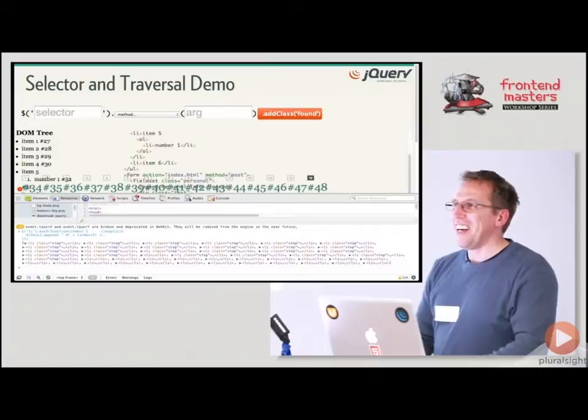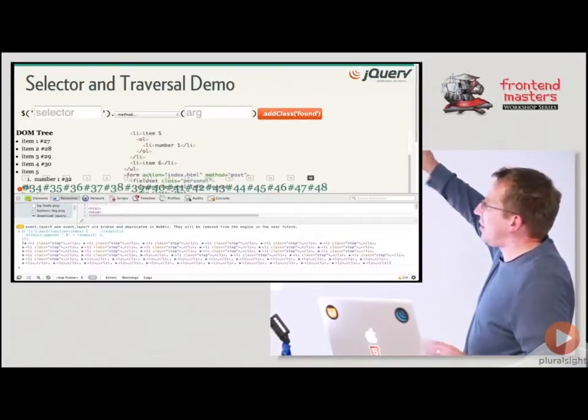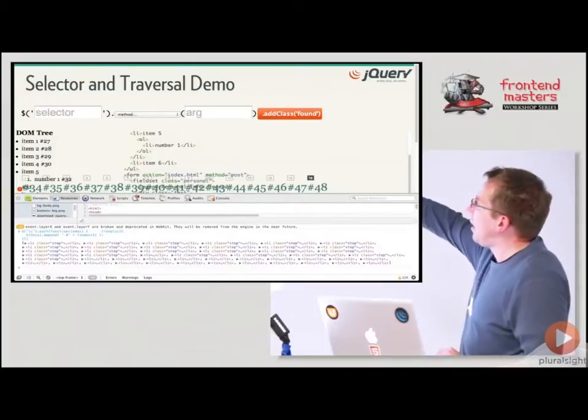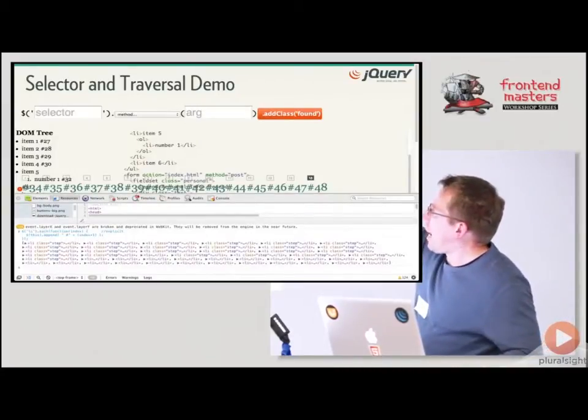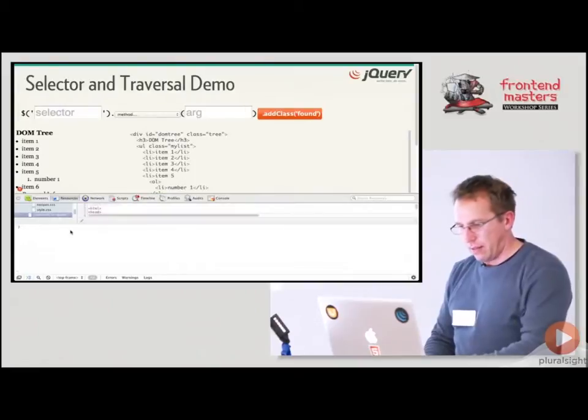Ta-da! OK, it went through the whole document, all the slides in this page, and it just appended pound and then the index of it. And so that was the 27th one, the first one in the DOM tree, right?